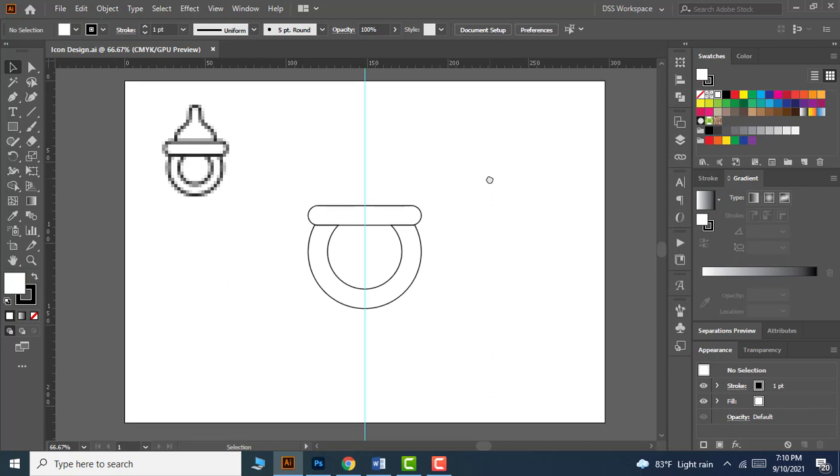Okay, so we have done 80% of the design. Let's complete the design by adding this element. To draw that, you can use the pen or curvature tool. My favorite is the curvature tool. When you draw symmetrical elements, you must draw the first half portion of the element and flip a copy of it to the other side, as I taught you in my previous lessons. So follow my video and try this out.